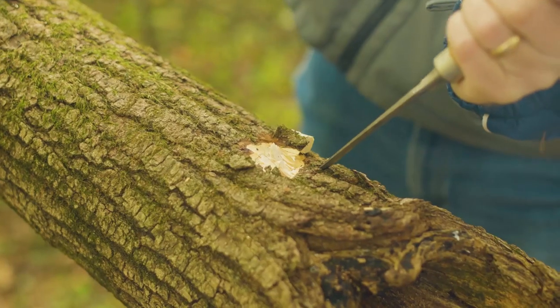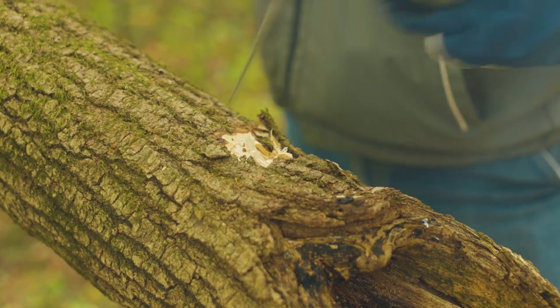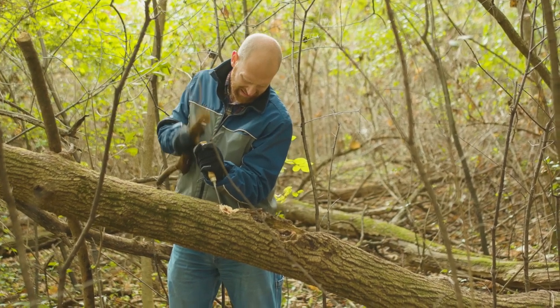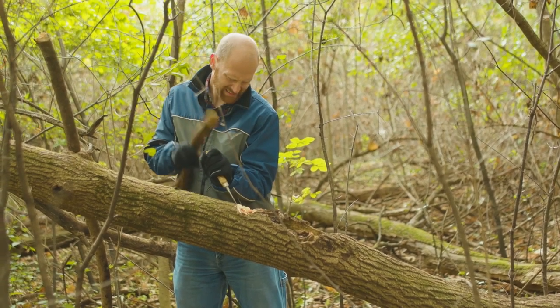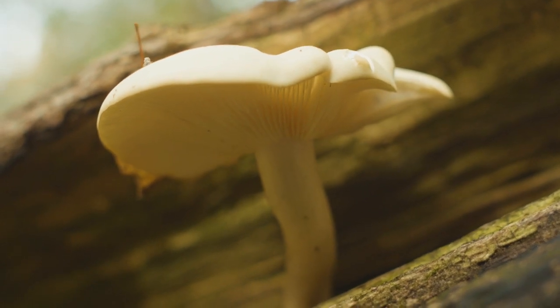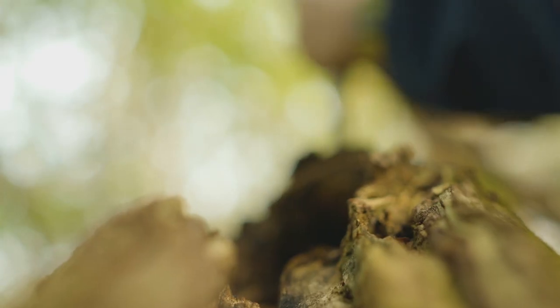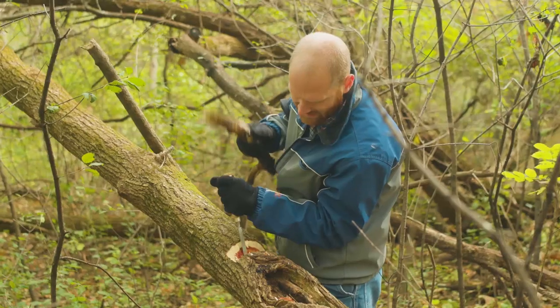So how exactly do you chop a tree down with a half inch chisel? Well, you do it little bit by little bit by little bit. Specifically when it's wet like this, it actually works rather quick. Just chop in one way, and then chop in the other way, and remove the waste in between. This may get kind of boring because I'm going to be doing that quite a bit. I have to cut this twice in order to get the log out of it that I want.